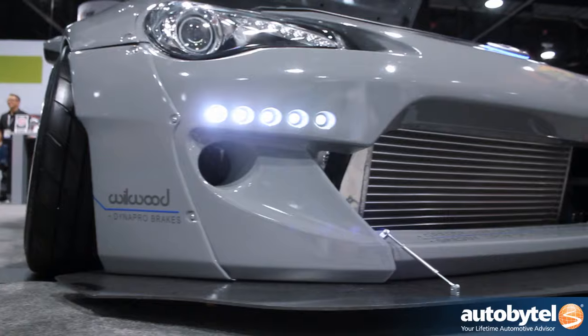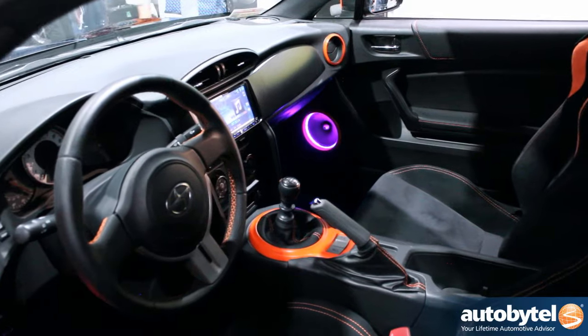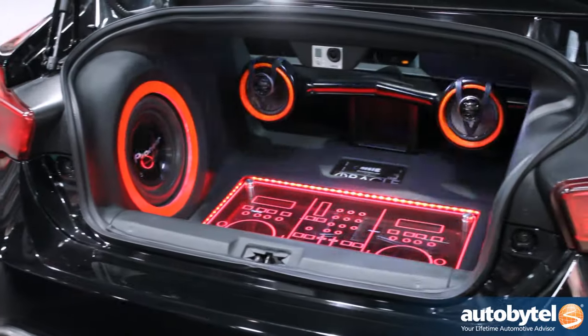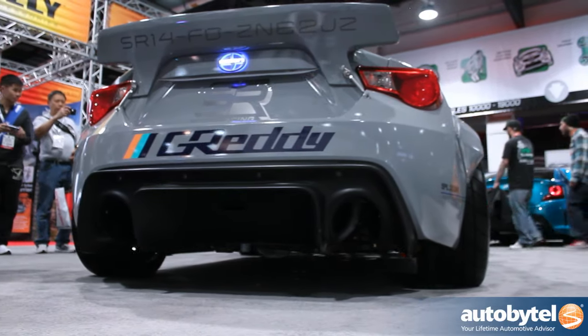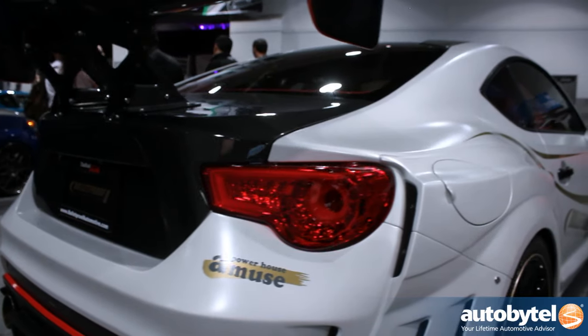We have the TC Tuner Challenge out front, we have four FRSs, and we have the Executive Stretch XB in the middle of our space. What I'm really excited about today is that we were just awarded the 2013 Sport Compact Car of the Year at SEMA again. This is the second year in a row, so we're really excited. We're really happy with the association with SEMA and all the manufacturers that make parts for our vehicles.